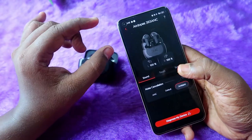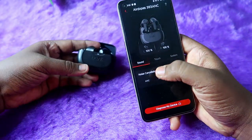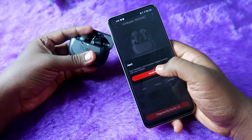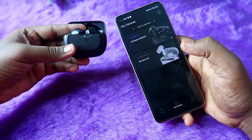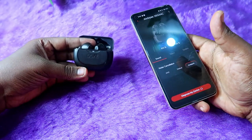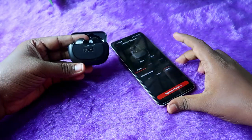Whatever your preference, you can customize the functions as per your wish. You can also find the earbuds' battery percentage in this application, but you cannot find the exact case battery percentage in the app — that is one drawback. There are also some more features we need in the Boot Hearables application for the Boot 393 ANC earbuds, but if Boot comes with any firmware update in the future, I'll let you know. Using this method, you can easily connect the Boot Adops 393 ANC earbuds to the Boot Hearables app, customize touch functions, and enable volume control.